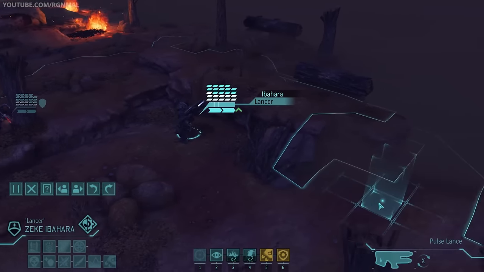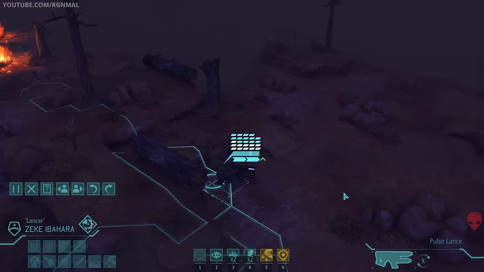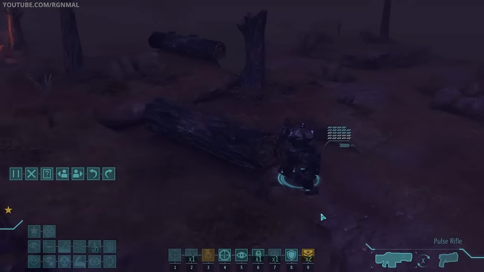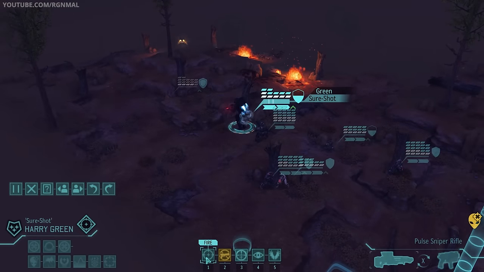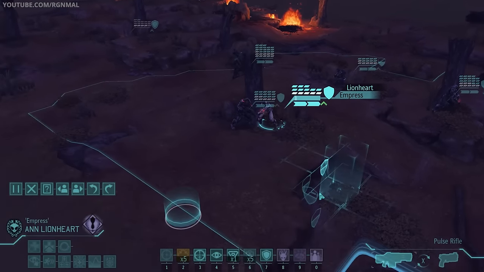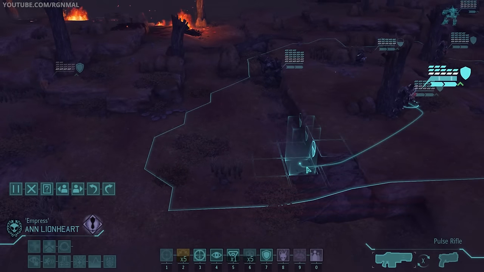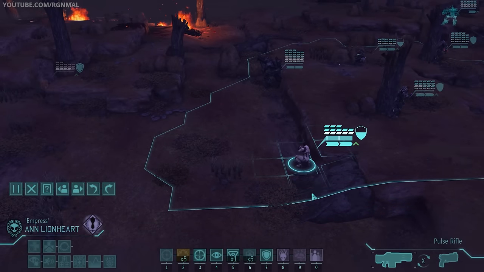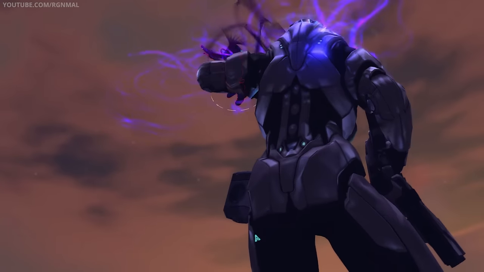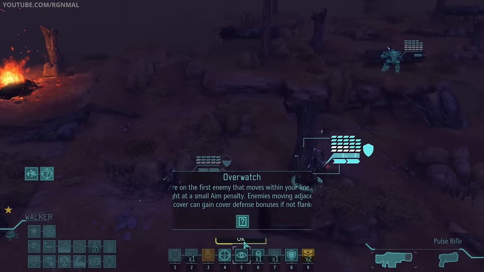Meanwhile, Zeke, heading there now. You're gonna go this way. Oh, you got something. What do you got? Yeah, Muton, it looks like. Sniper have a shot? Yeah. Okay, hold that thought. Let's move. Okay. Move our medic further back. And then let's mind merge right there. That'll work. Then Overwatch here.